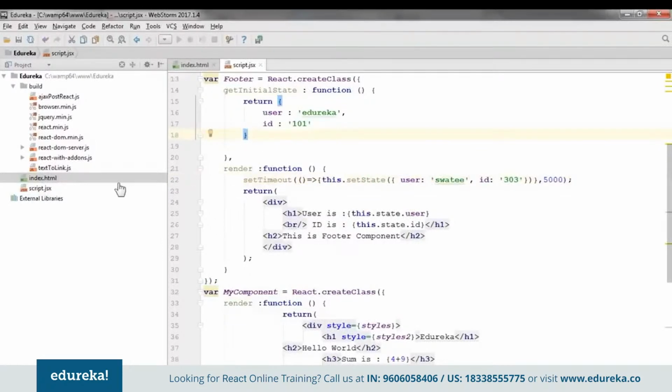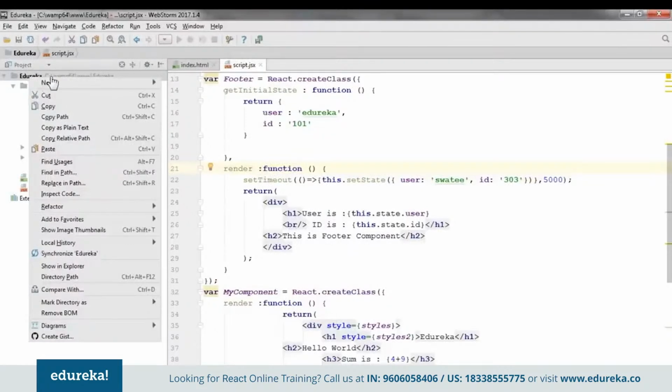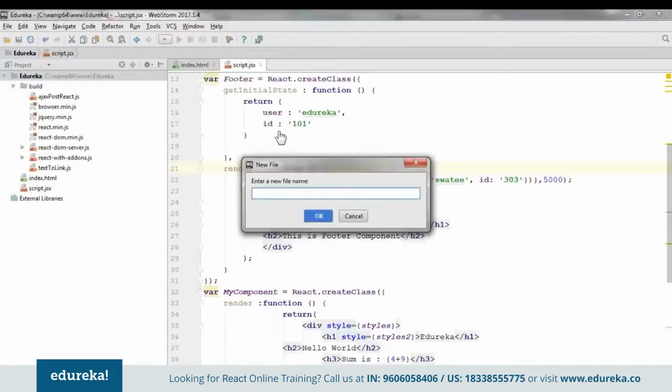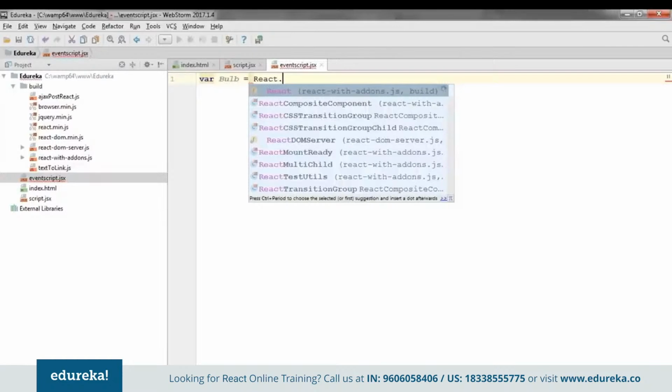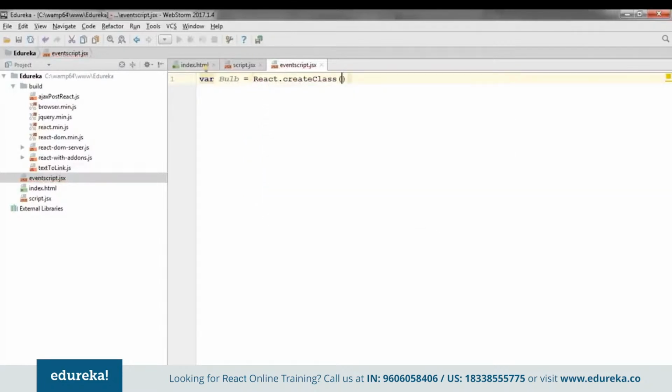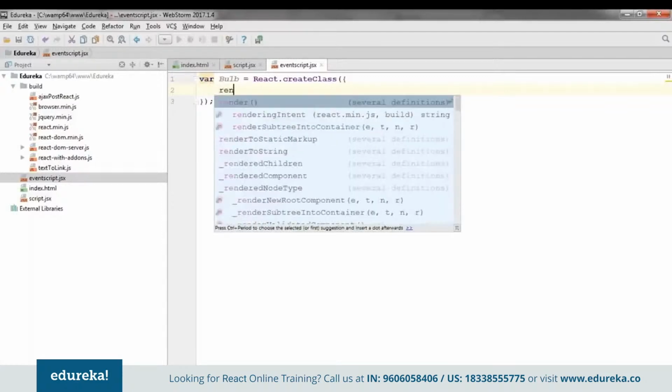Okay, so now I'll leave this file like this and create one more JSX file. Here I'll name it event script dot JSX. Inside this file, I'll create one variable and name it bulb. Again we'll call React dot createClass, and inside this we first have to mention our render function.